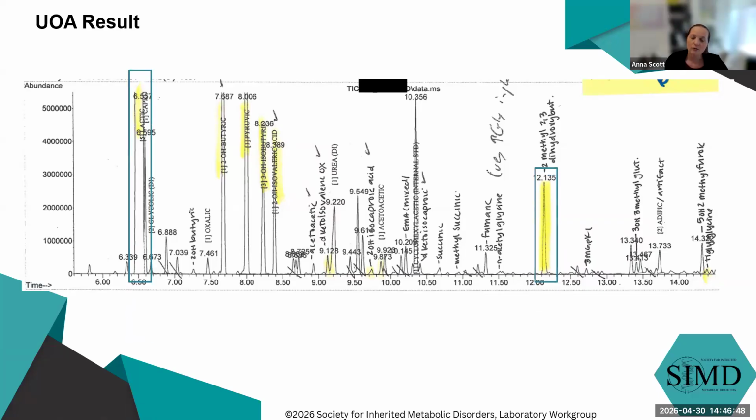And there is this really unusual peak of 2-methyl-2,3-dihydroxybutyric acid. When I go to my favorite textbook, Thought-Ubre, 2-methyl-2,3-dihydroxybutyric acid is associated with an inborn error of branch chain amino acid metabolism, our little friend ECHS1. There's another gene in that pathway, but also we're talking about valine catabolic pathway disruption.